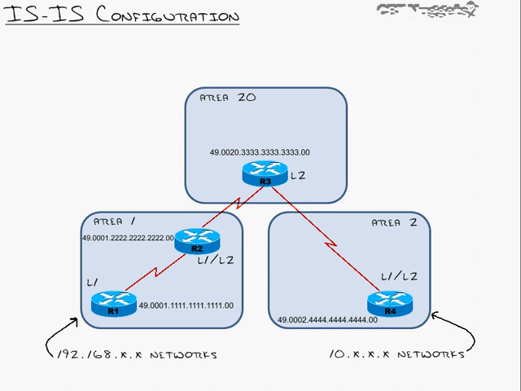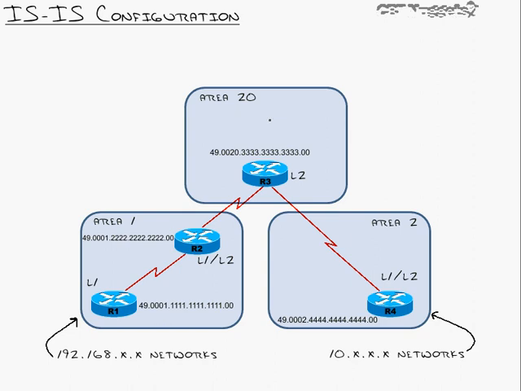Configuration is the high point of any Cisco video, but right here, here's our network diagram. And before I pull up the configuration window, I want to go over it with you. 3 different areas, 1, 2, and 20. Area 1 and 2, I've got kind of as representative of maybe just our branch offices or our non-core network. Area 20 is meant to represent the backbone of the network.